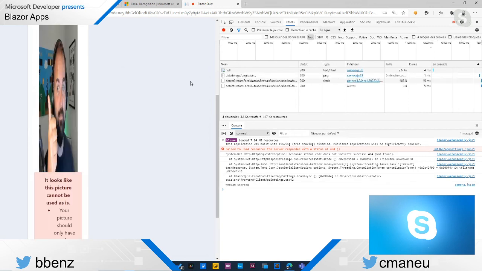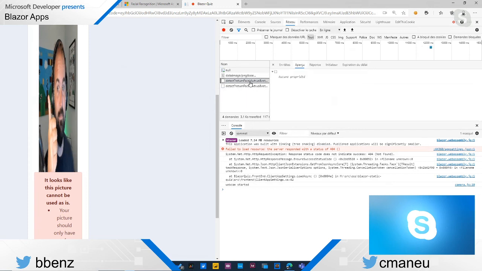And as you can see, you can inspect all the traffic from the Blazor web app directly from the browser. So the fact is here, I'm calling the Cognitive Services with my billing key from the browser. So that's working.